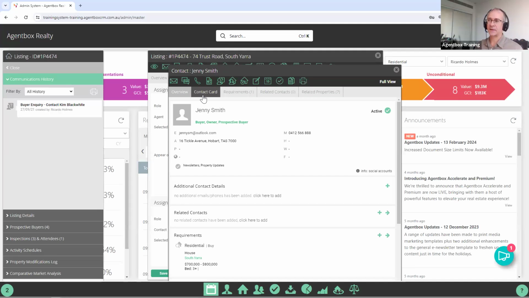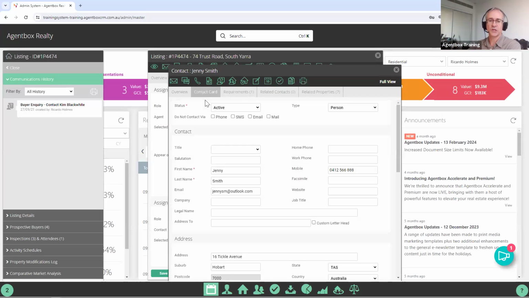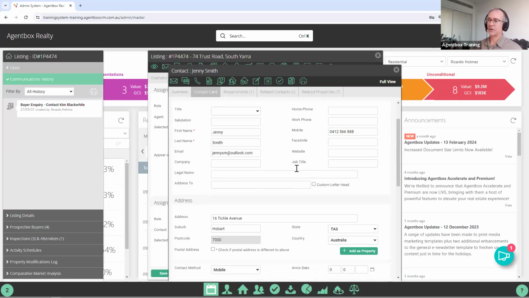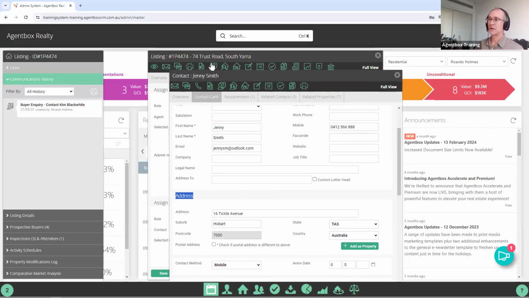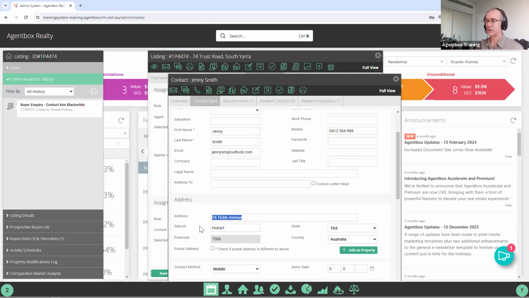once we're in the contact card, the things we want to double check are, firstly, the address. Agentbox isn't going to assume that Jenny's moving into the property. So if she is moving into 74 Trust Road, I'll update that.